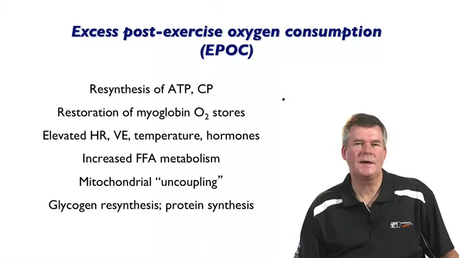If we look at the post-exercise period, there are a number of processes going on that are thought to contribute to the maintenance of a slightly higher VO2 during recovery. In the fast component, or that rapid decline early after exercise, it's generally agreed that the resynthesis of creatine phosphate and the restoration of the myoglobin oxygen stores account for most of that extra oxygen consumption.